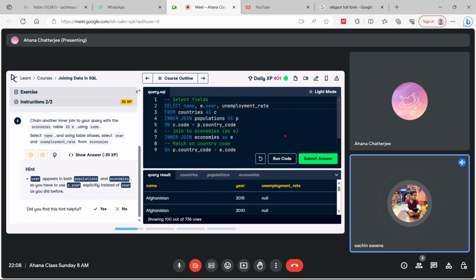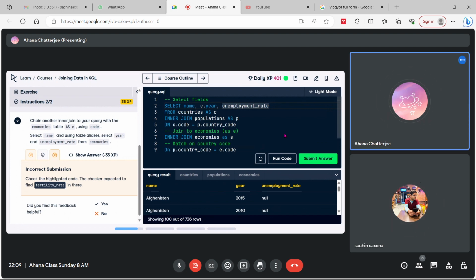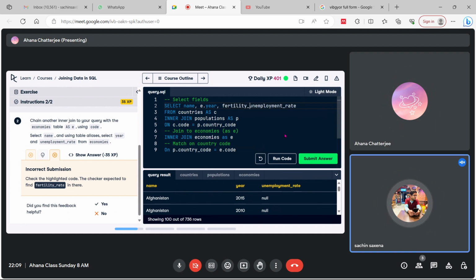There might be a year in population, might be a year in countries, but they are expecting year from economies, or values might be different. Can you submit now? Oh, fertility rate. They are expecting fertility, but they didn't mention it in the section, right?